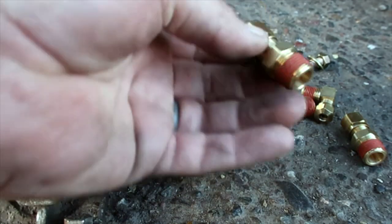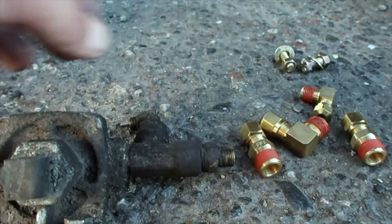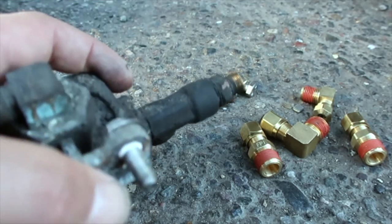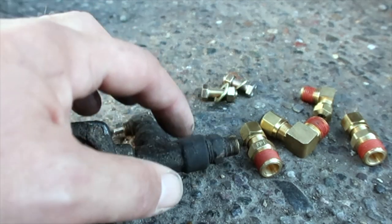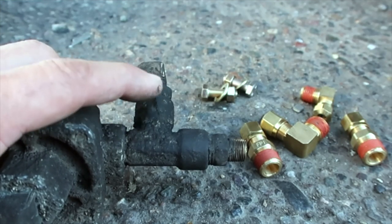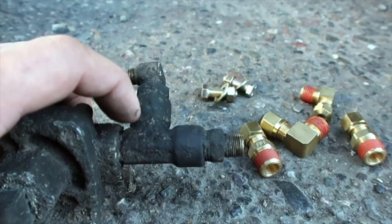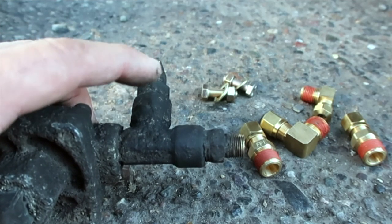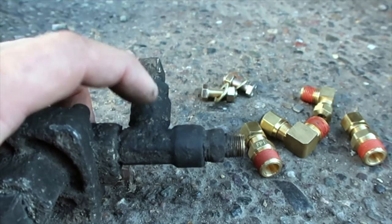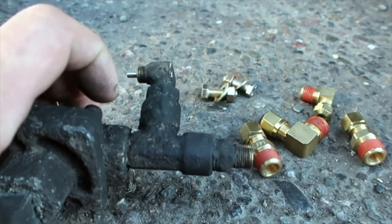We got all the new fittings. Luckily they had all the compression fittings that I needed, and then two new bolts since this one's seized in there and ain't coming out. They didn't have this T-fitting that I needed with the two female ends and the male end. So I'm gonna attempt to get this off, hopefully without a whole lot of trouble, and get it cleaned up, and then we'll get the new part and start putting everything back together.